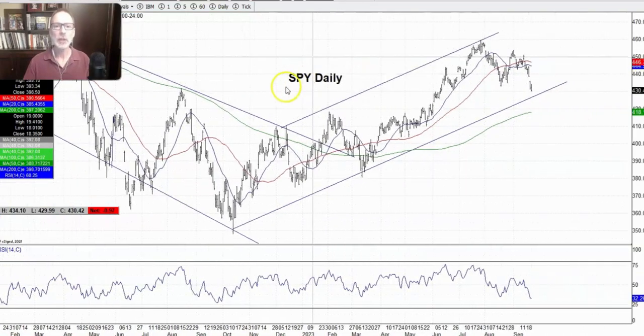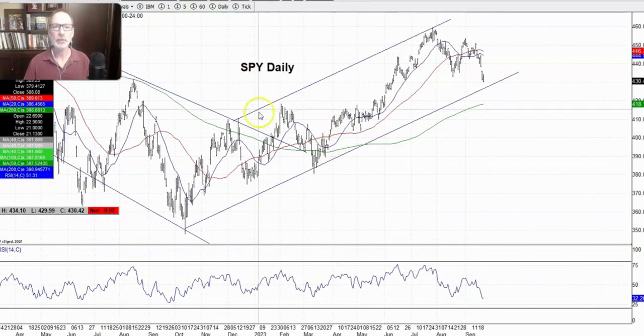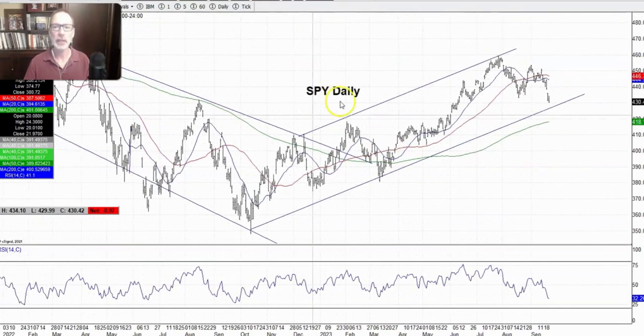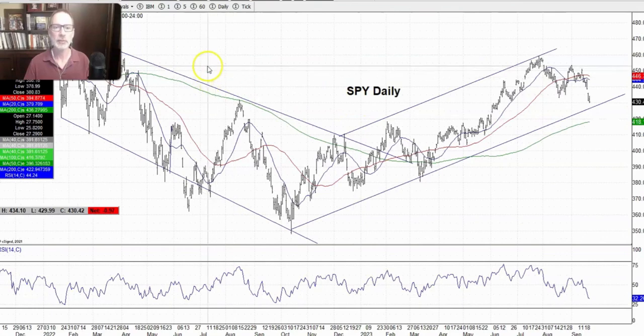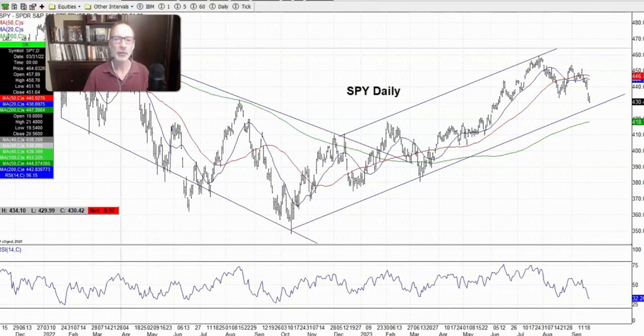So we always look at the S&P 500 first, represented by the SPY, which is the exchange traded fund for the S&P 500. We like to look back and see where the market's been going, where it may be heading. And we use patterns and technical indicators to give us an idea of which way a stock is trending. That's the most important thing, is figuring out which way a stock is trending, because most of the time a stock in a certain direction will stay in that direction until it gets pushed in another direction. That basically means we follow the trend.